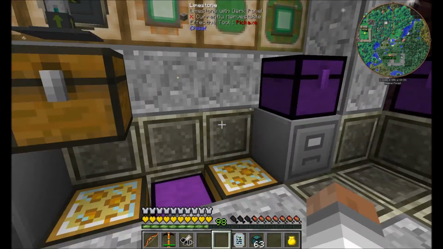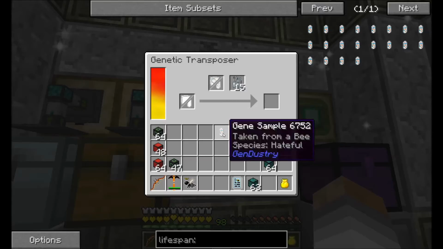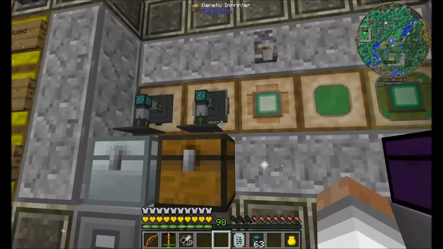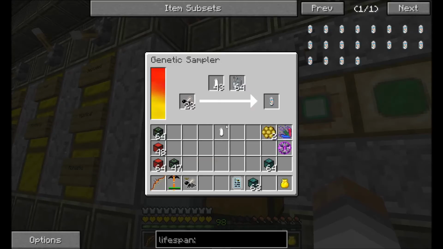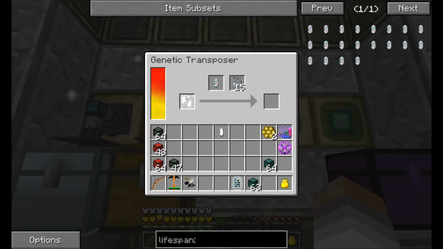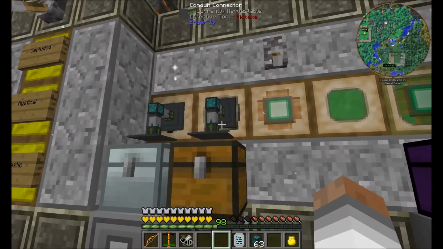The transposer. This is how you duplicate. So I have my one master copy, and I'll put that here as the template, and then I'll take, you know, one blank sample. And if I put that in here, it'll inscribe that on there, kind of like the bibliography book enchantment stuff.